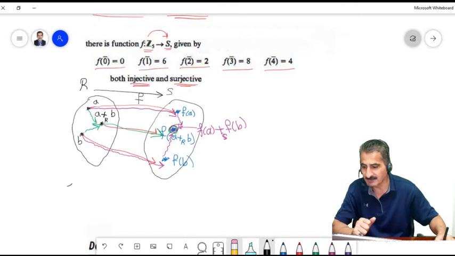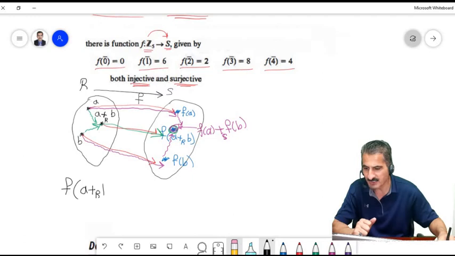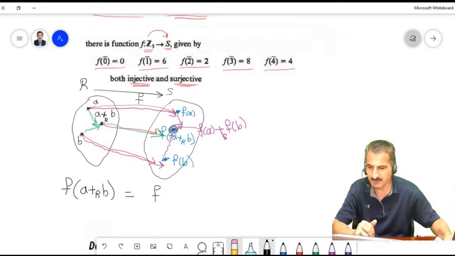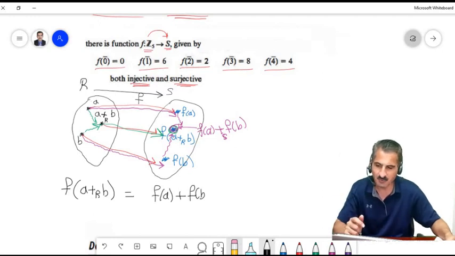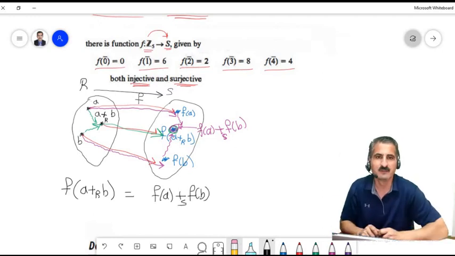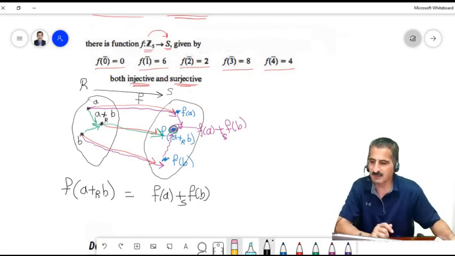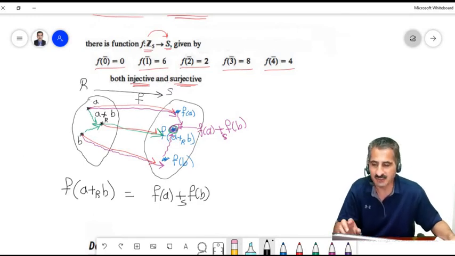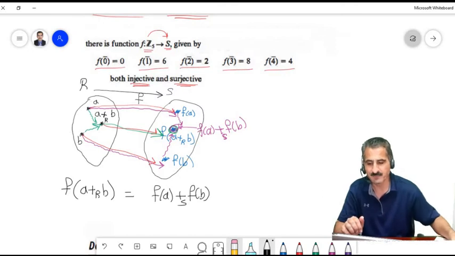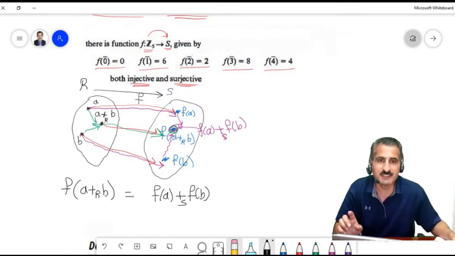So what a homomorphism does, it says, okay, if you want to take an operation inside the domain of two elements, it is the same as if you take the image of each one of them and go to the range and do the operation there. Okay? So this is the idea of homomorphism. Now we assumed we did this for addition, and I believe I made such a demonstration when we studied homomorphism or isomorphism for groups. Sorry, this is for addition.